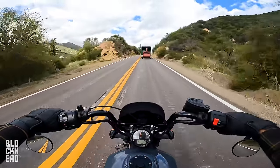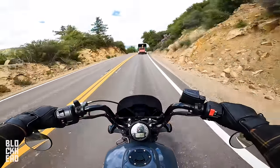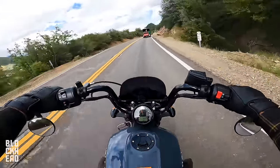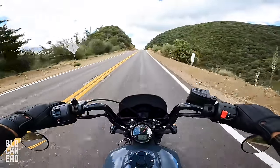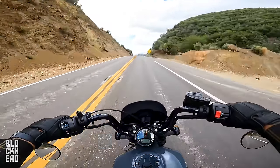The final question I always like to answer is, would I buy this motorcycle? And the answer to that is yes. Why would I buy this motorcycle? Because it's incredibly fun. I think it's kind of funny they consider this an entry-level bike because, man, this thing has gobs of power. You could really get scooting on this thing.